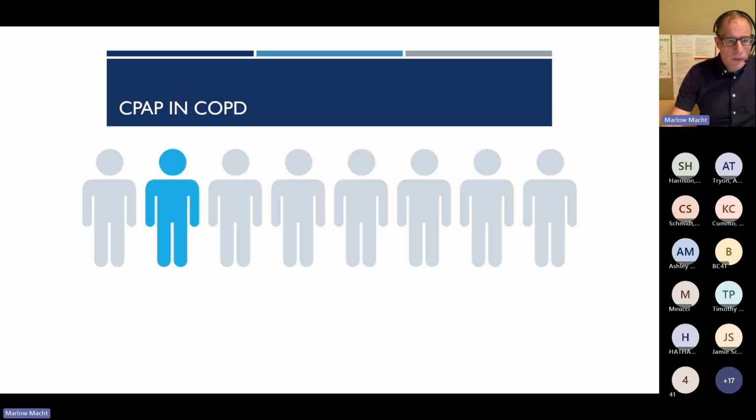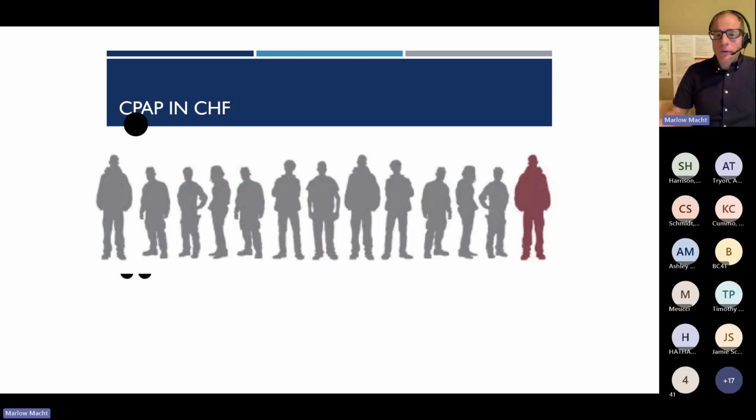How helpful is it? So in COPD, for every 8 patients that you treat with CPAP, you can prevent 1 death. And in CHF, for every 13 patients, you can prevent 1 death. And I recognize that I'm dating myself here, but starting in emergency medicine and EMS before we had CPAP in the field, there were so many more patients that got intubated, so many more patients that had longer and harder courses before we had this modality and we could apply it in the pre-hospital setting.